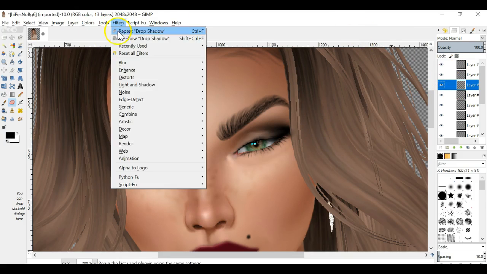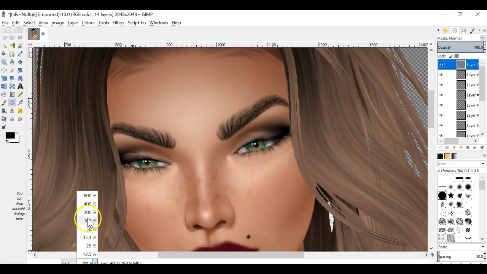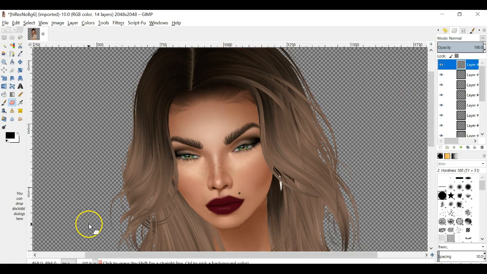We are going to repeat drop shadow and turn that down also to about 30. Alright, let's zoom out. So far so good. I like how it looks.